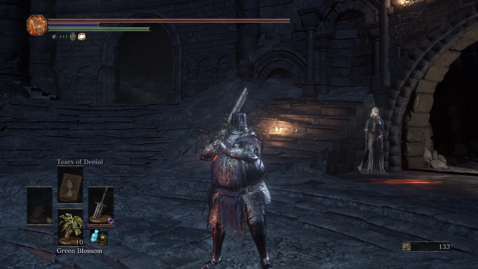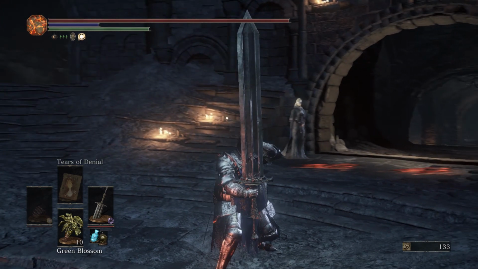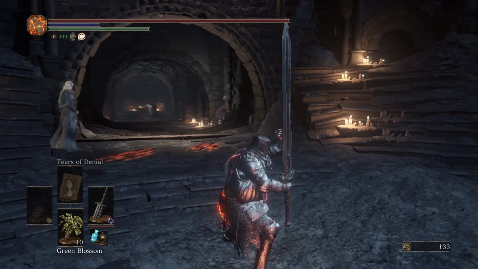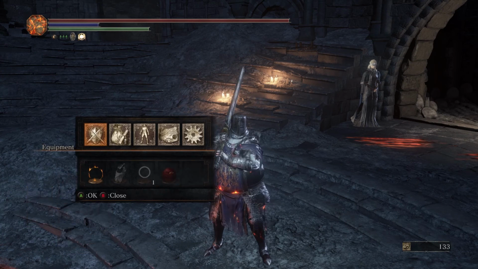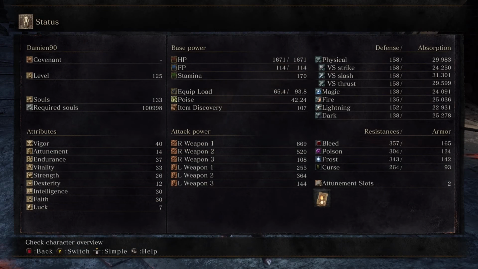How you doing, guys? Welcome back to the Poise Showcase series, and today we're going to be taking a look at the majestic, big, black Cathedral Knight Greatsword. Now let's go straight into the status page here, guys. We're at soul level 125 as usual, using the Prisoner's Chain.